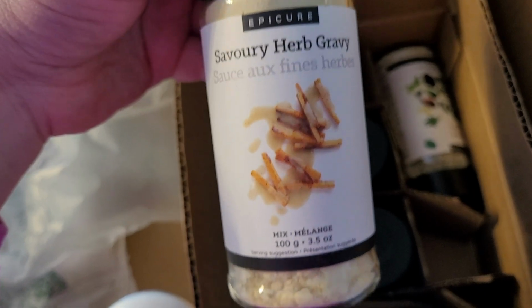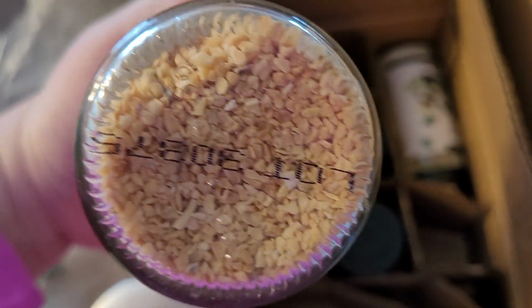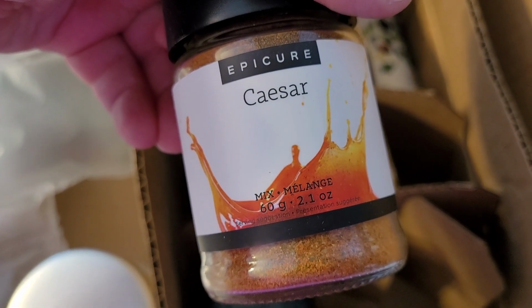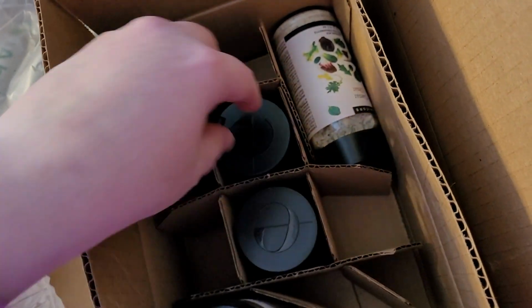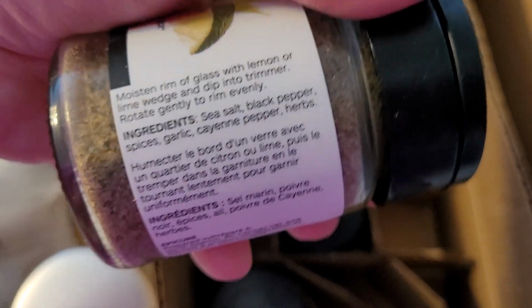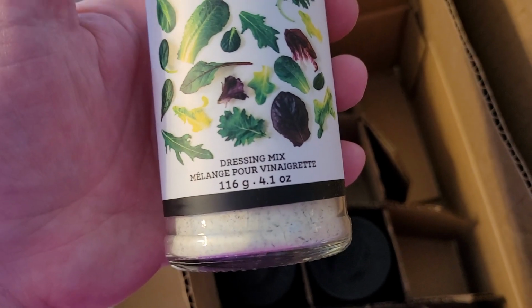Savory herb and herb gravy. Minced garlic. Oh, some Caesar stuff, Caesar mix. And more Caesar mix. This is for the rim trimmer. And some Caesar dressing mix. So that is that box.